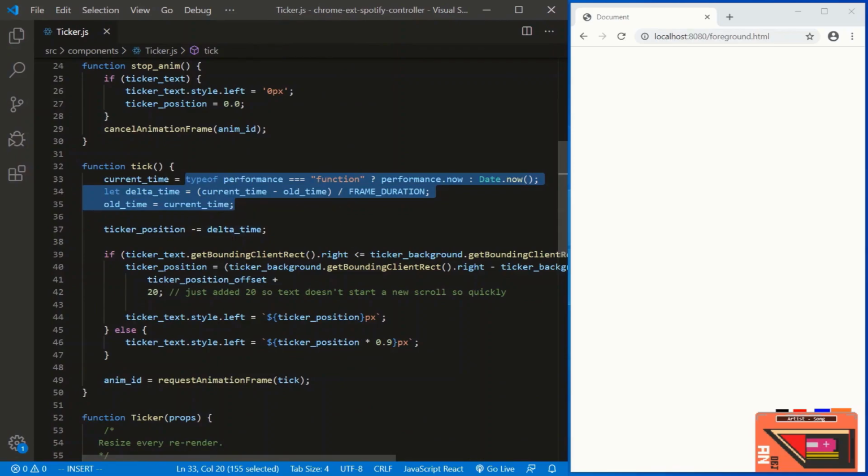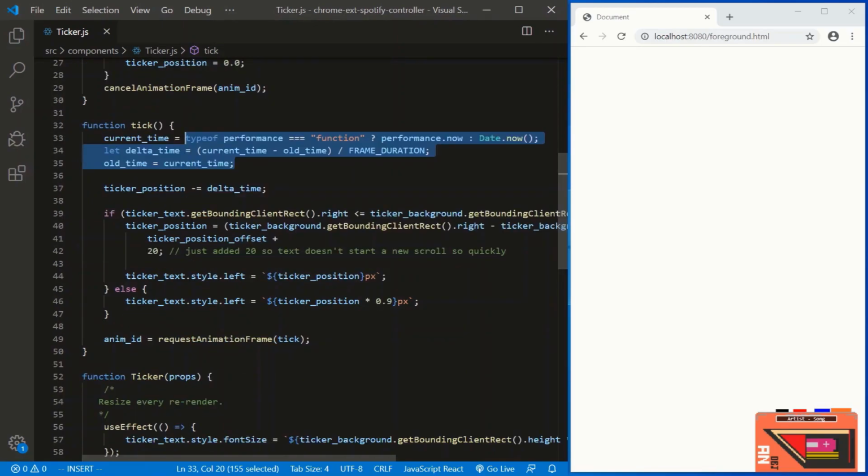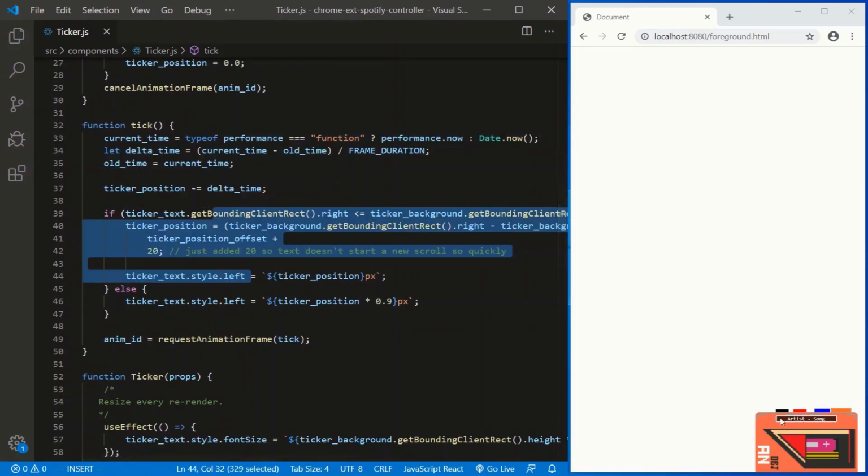Ticker position, so we have the song, this text here, subtract, so move left every run of the animation cycle. And all this stuff does is, when this text leaves the user's view, it quickly resets the text to the right side, so you get the illusion that it's infinitely scrolling like this.